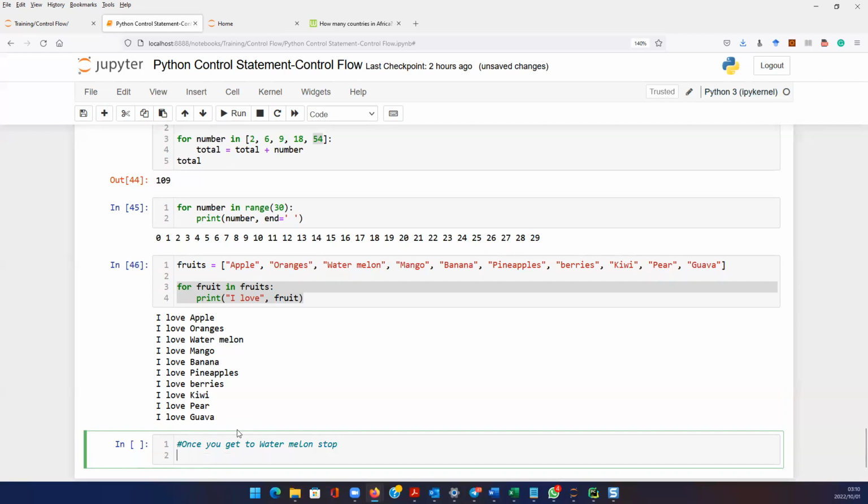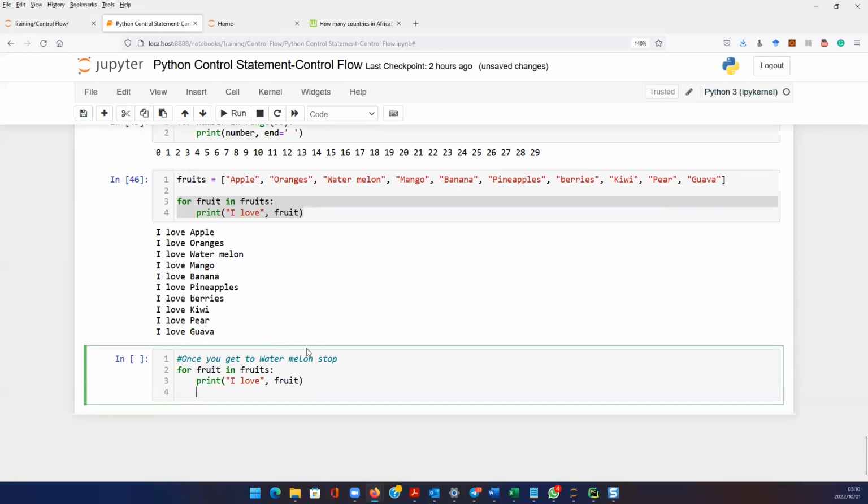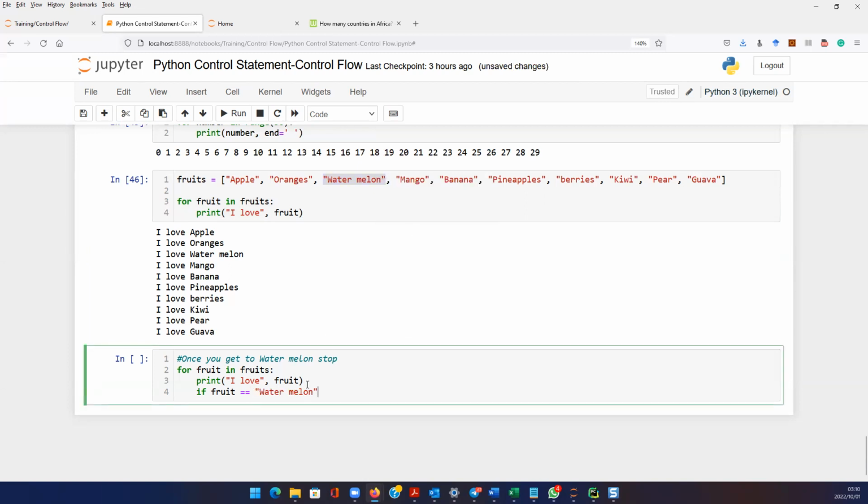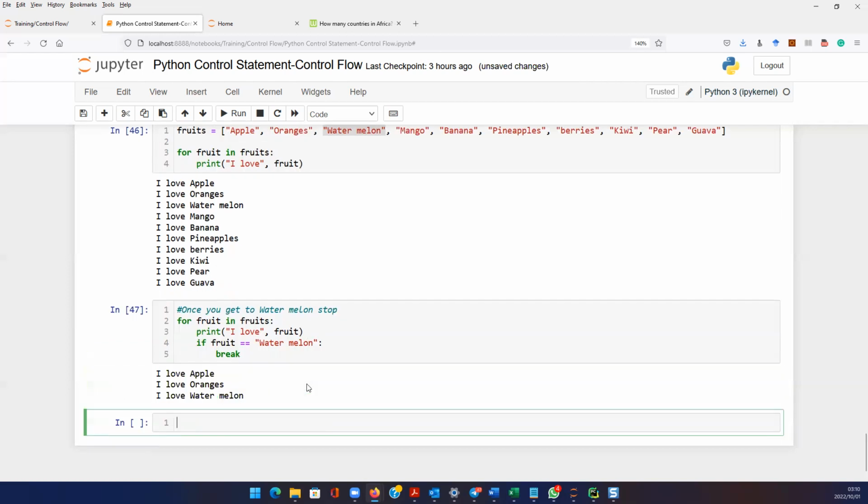And here you bring this here and you say, if we want to do comparison now, you say if fruit equal, that's comparison, we are comparing, equal, let's say, watermelon here. You then say break. That's all. When you print this, once it gets to watermelon, it doesn't print anything anymore.